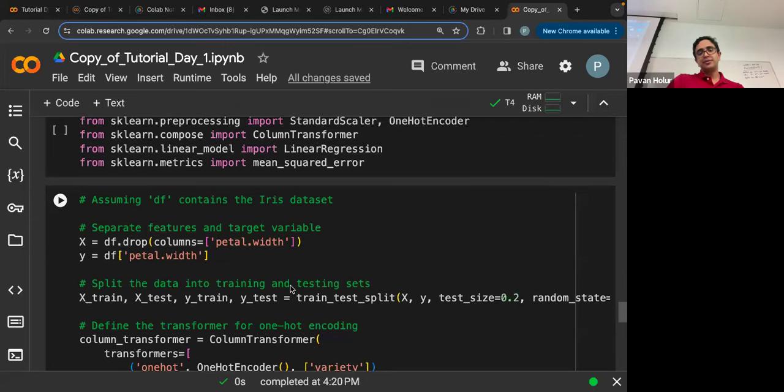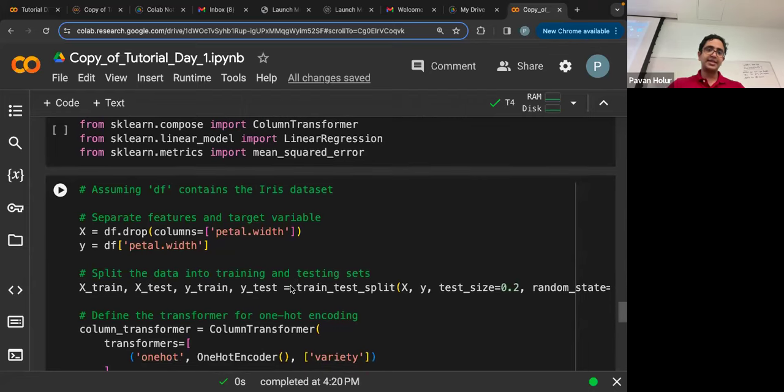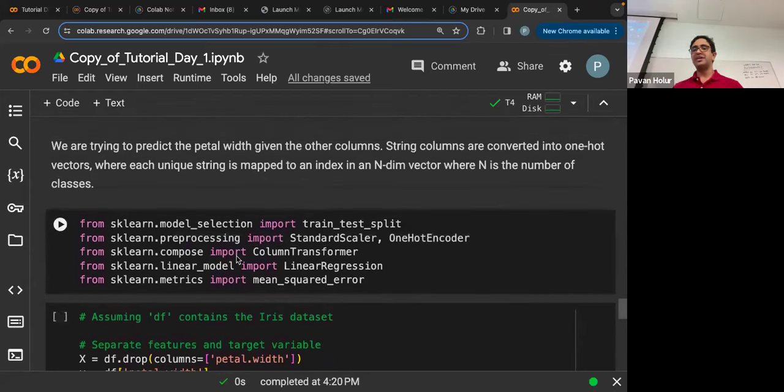Recording? Yeah, so we'll just cover the regression task really quickly here. Once again, we use the same data set and we are trying to predict the petal width. That's going to be our target variable. Remember, we cannot use the same variety target variable because this is not a classification task anymore. We are trying to predict a numerical or continuous target variable, and one such feature that we wanted to use was the petal width. So now our target feature will be the petal width, and we want to use the other features to predict it, including the variety.